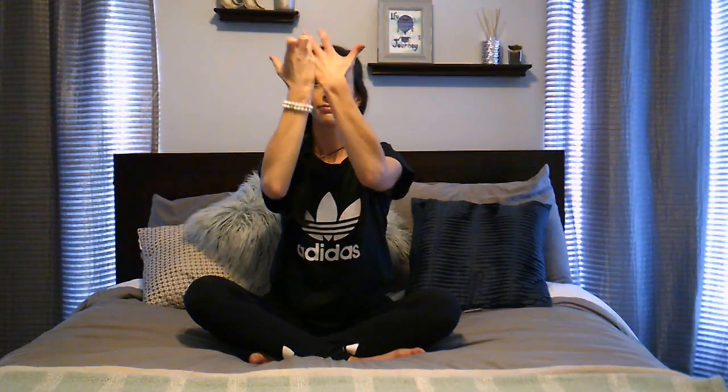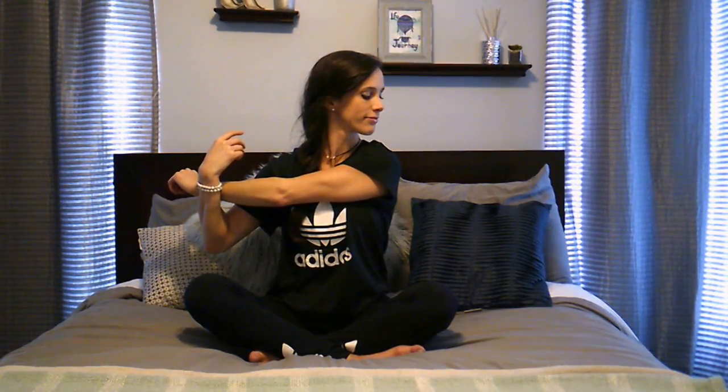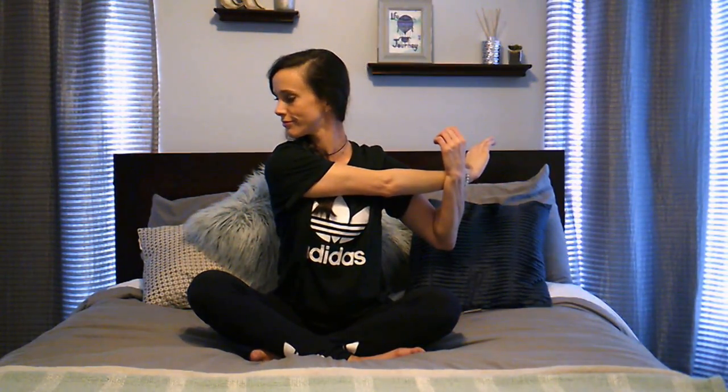Roll your wrists in both directions, interlace your fingers. Get any crinks and crinkles out of your fingers, and then bring your left arm across your upper chest. You can look over your left shoulder. We'll do the same stretch on the other side.